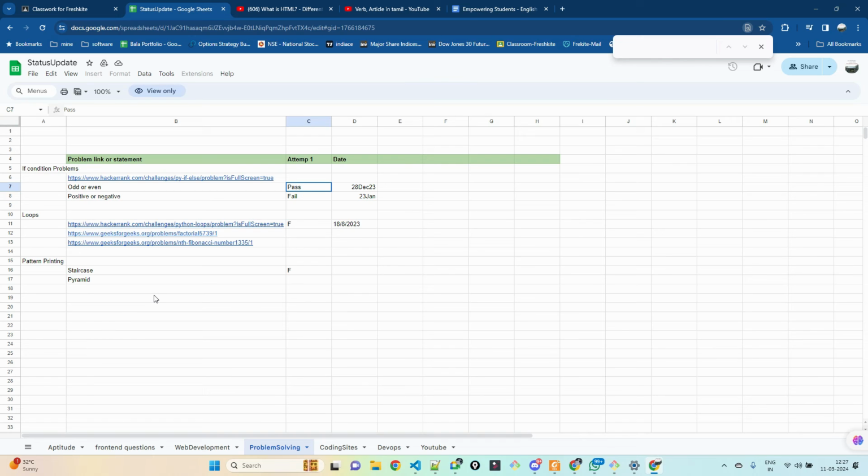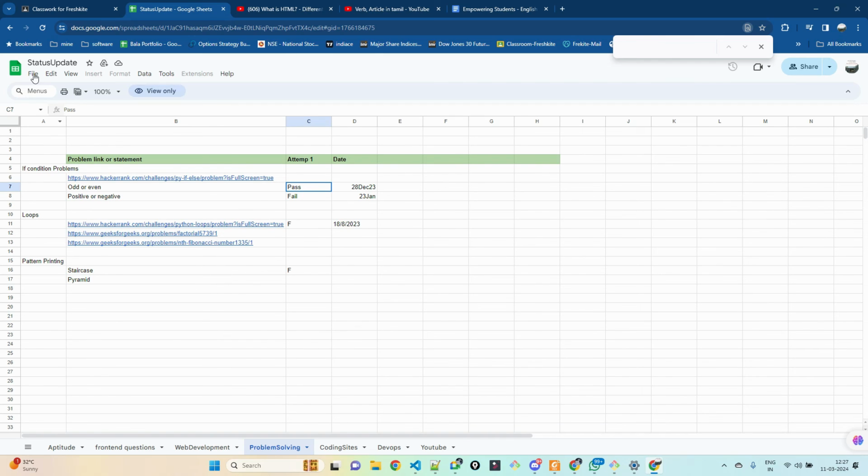Every program you solve, say today you solve one problem, go update the status first. If you have not solved it within 10 minutes, update it as failed. This is very important. Put the date also. After solving 10 problems, come back and see which problems you have failed, and try to solve those problems again. When you try to solve the problem, think logically. Odd or even, how to find whether a number is odd or even. Think logically, and then try to write the code. This status is also important.